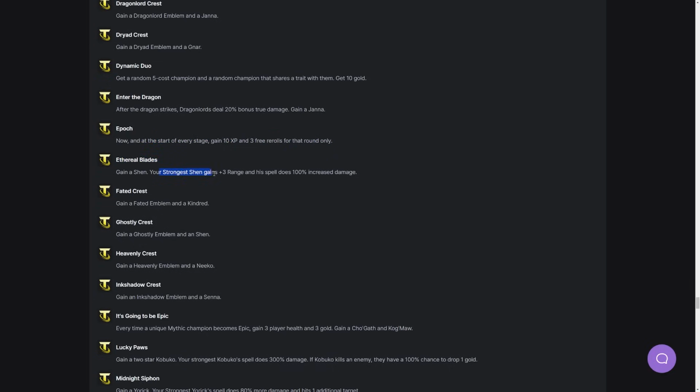Ethereal Blades, gain a Shen. Your strongest Shen gains +3. Oh no, not this thing again. Are they trolling with this one? Remember how I made a joke about his true damage before? They're actually bringing this champion augment back. It could be cool, but it was very oppressive before. Wow, but fun stuff nonetheless.